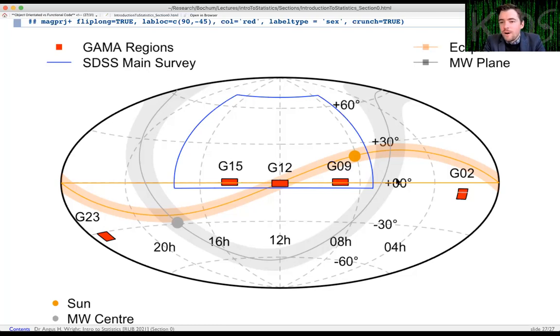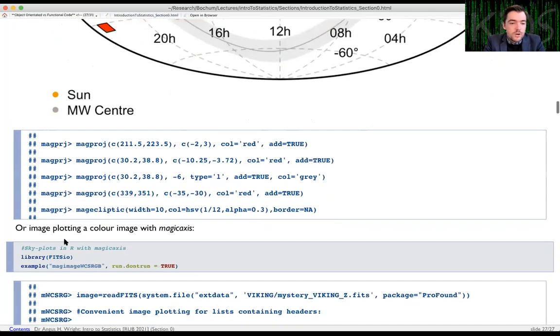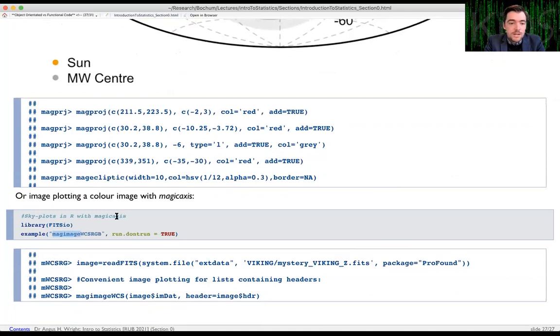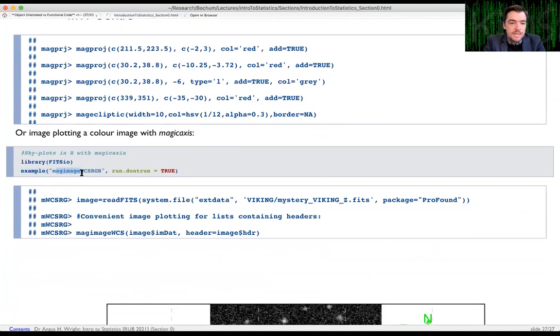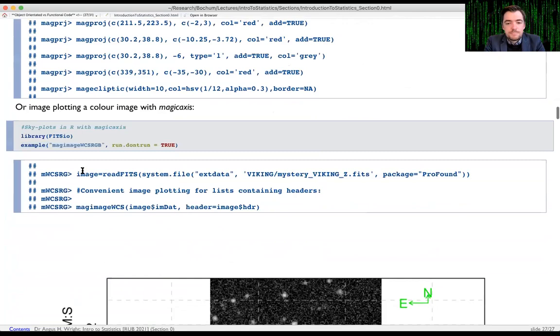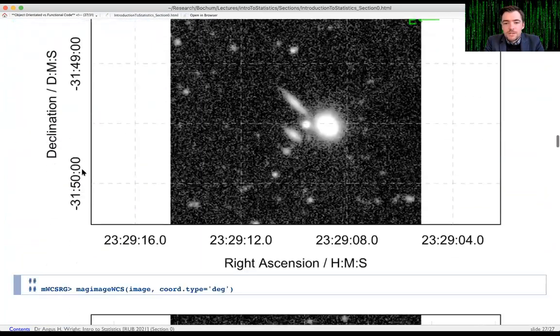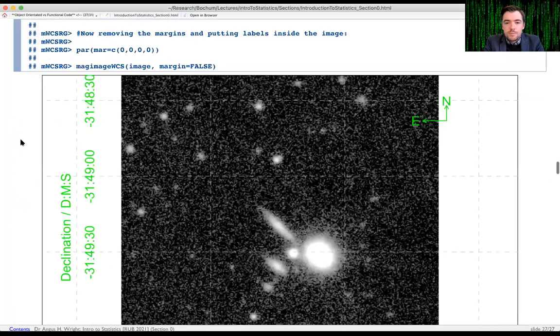And then we've overplotted a whole bunch of locations of various data, for example, something that you might be interested in doing. You can also look at, for example, making images. Again, just using the example code, I want to look at the images that can be made with this magimage function. And again, we get a bunch of examples of different pictures of galaxies. So here we've got a bunch of single color, single band images.